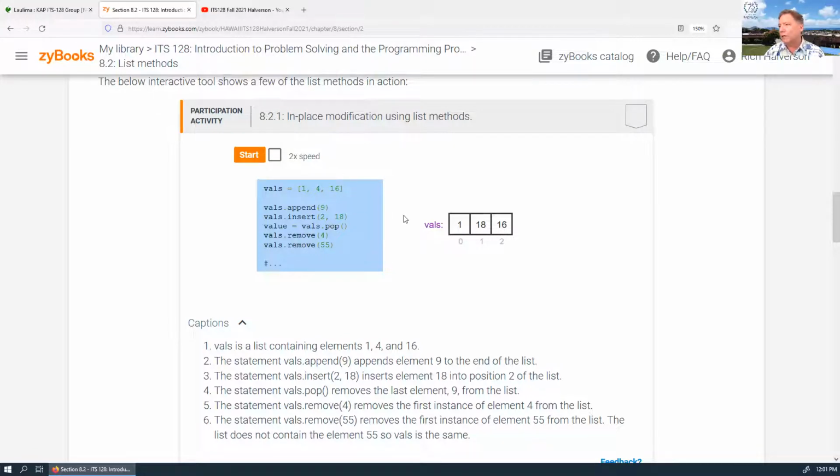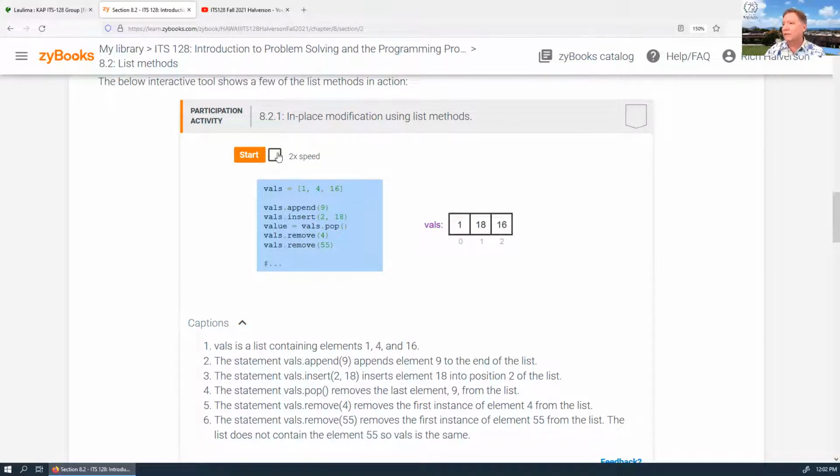This will pop off the last element, and so that's going to be the 9 that it pops off. And then this removes the 4, and this removes the 55. There's no 55. So the final list is going to be 0, 1, 2, 18. Okay, so this is the final list.